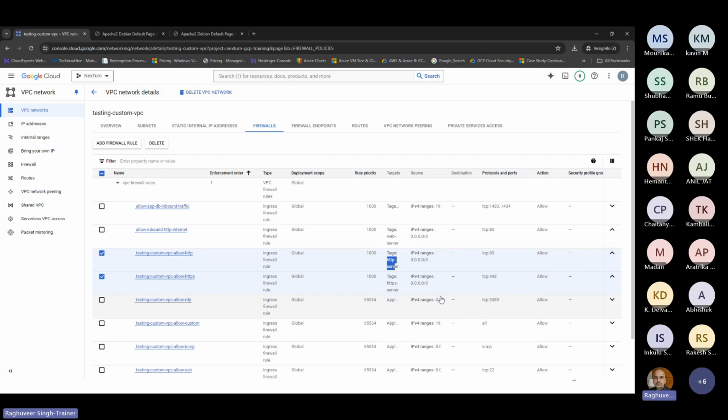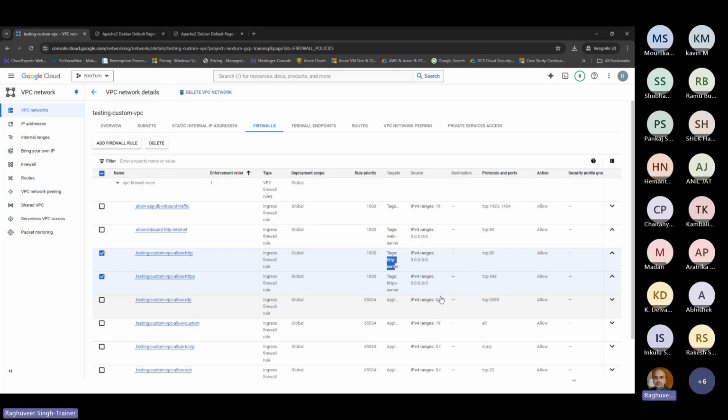So any subsequent VM that you provision going forward in the same VPC, if you select allow HTTP traffic, allow HTTPS traffic, it will embed the same network tags, HTTP-server and HTTPS-server, on the VM, so that when the traffic comes, the firewall knows that it needs to forward the traffic to the target which has this tag embedded on it.